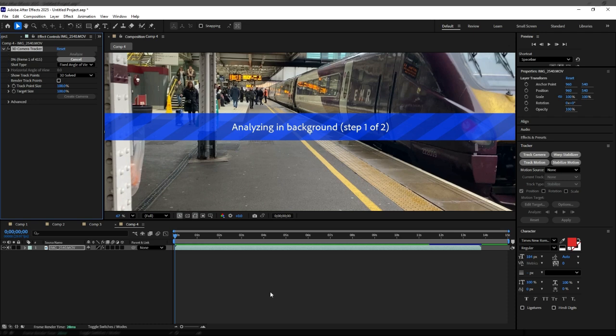Okay, I'll let it do it. How long is it going to take? Not that long, 2 minutes. Anyway, what it's doing is analyzing the background. It's going to make some nodes and that. So I'm just going to let it finish its job. It's already halfway there. Any minute now.